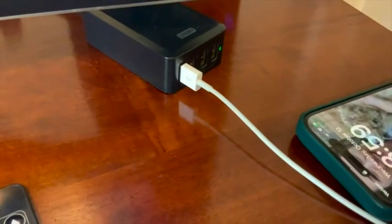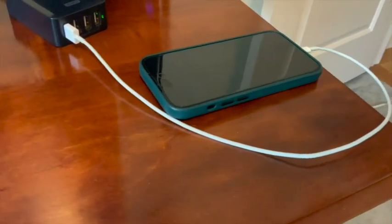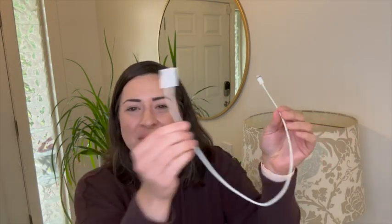So this is the perfect little short size for things like that, and of course it's a good quality. This is from Apple, so it's great for use with your Apple products. And it has really held up super well. So if you're looking for a little short cable to charge your phone or other Lightning devices, then I would definitely check this one out. I've been super happy with it, and that's my point of view.